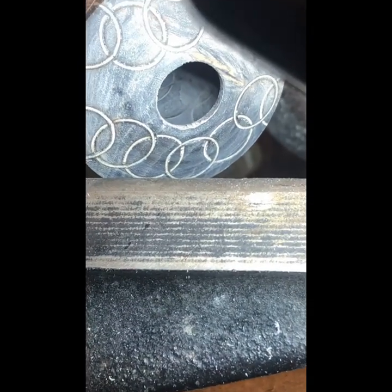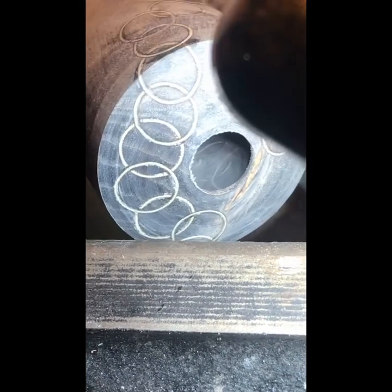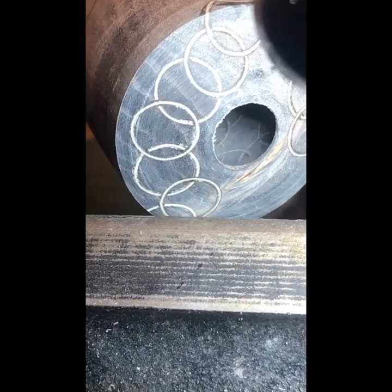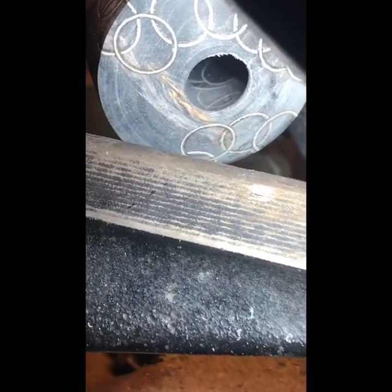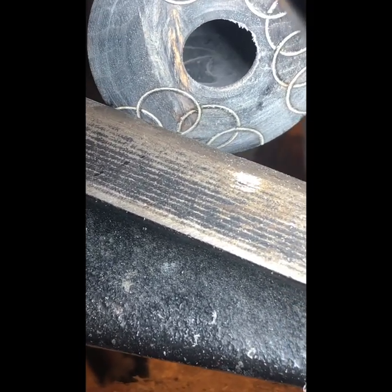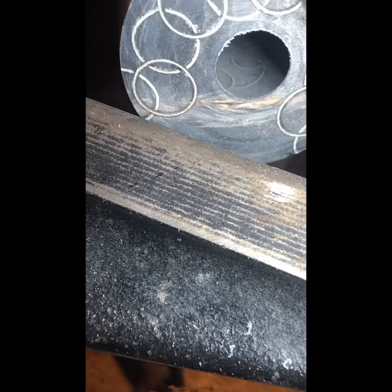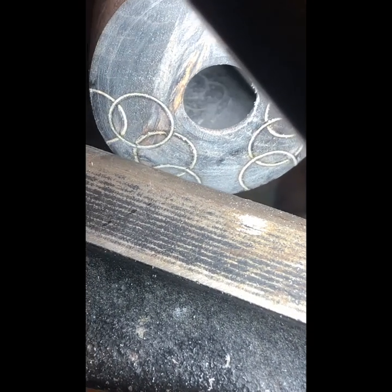I'm going to try and show you the inside of this, and it's kind of hard to see, but all of the rings go all the way through the wall, all the way. You can even see, if I can get a good look at it, that there's a lot of dust in there, but the pendant pattern goes all the way through as well. There's dust laying on it, so it's hard to see the whole thing, and that took some time.